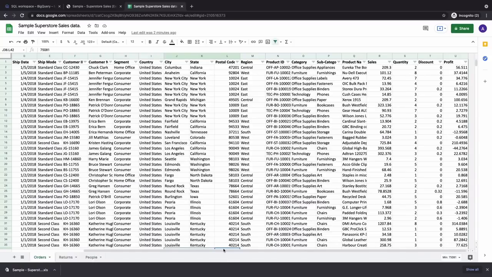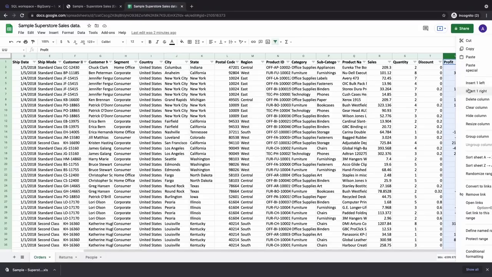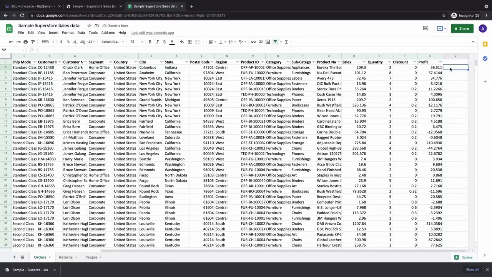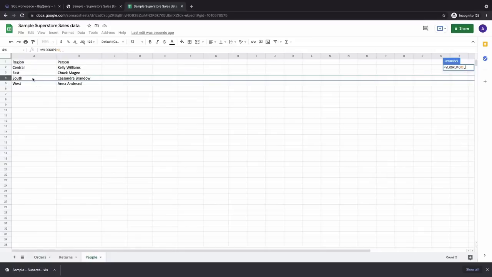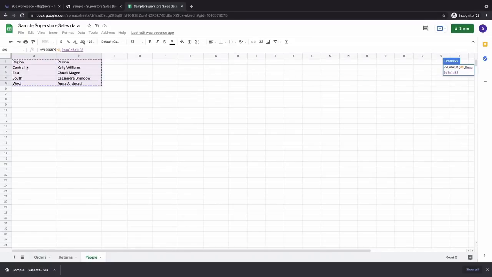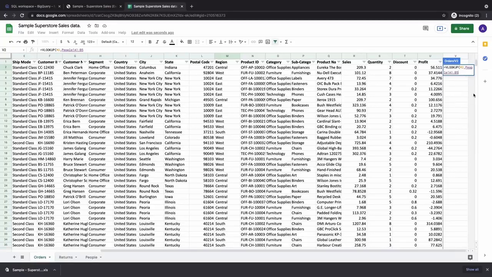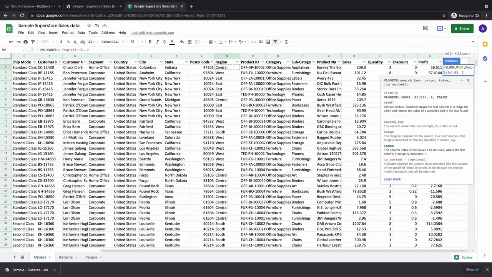So assuming we want to bring this extra field from the people data set into the orders data set, then we can join the two data sets. So basically we will do something like a VLOOKUP. Now, when we do a VLOOKUP in Excel, we put the VLOOKUP and we come here and we're searching for a certain row, right? And then we come here and go to the range, and we're basically joining on this, and then we're returning something like the second column, right? And then we put maybe because it's sorted already.